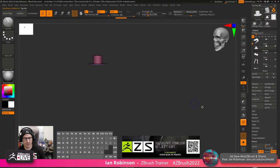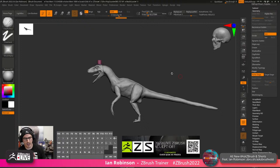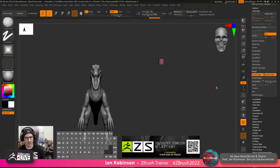So if we go to Geometry Stager, I can actually set a home stage and a target stage. So I could say I want the home stage to be on top of his head, but I would like the target stage, oops, not with symmetry turned on, I would like that to be over here, off on the side. I can then say target stage, and now I can switch between the two. So then I can work solely over here.